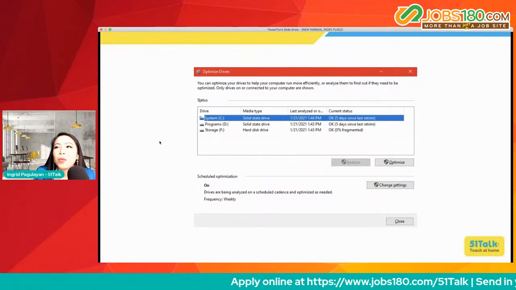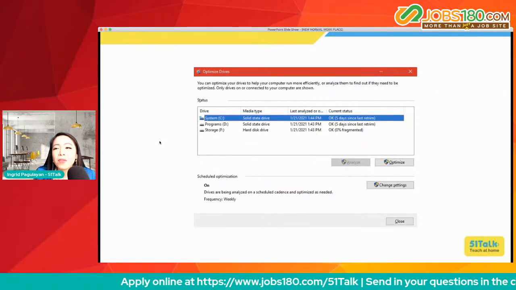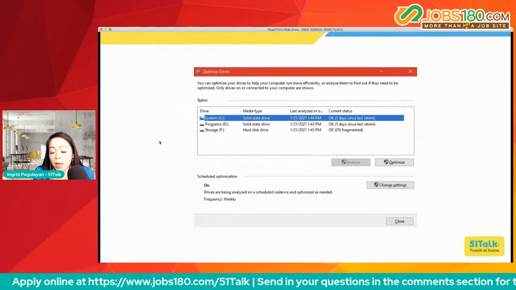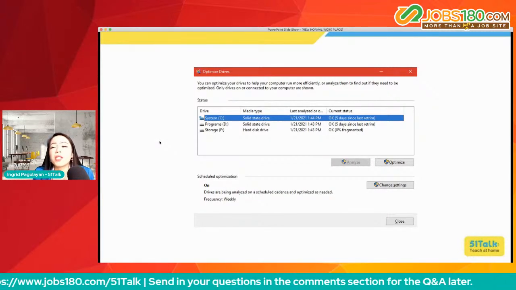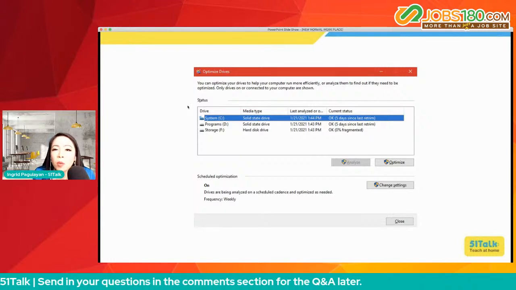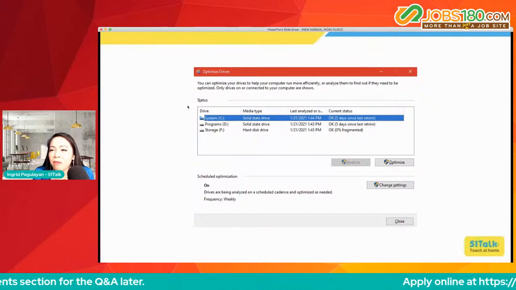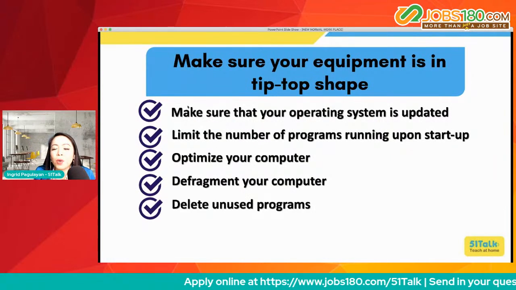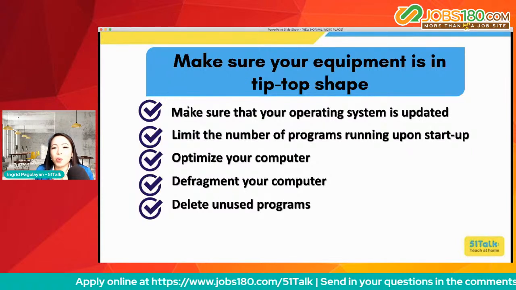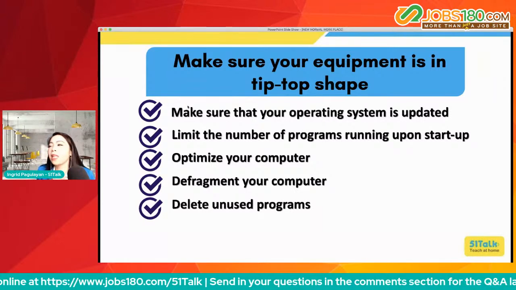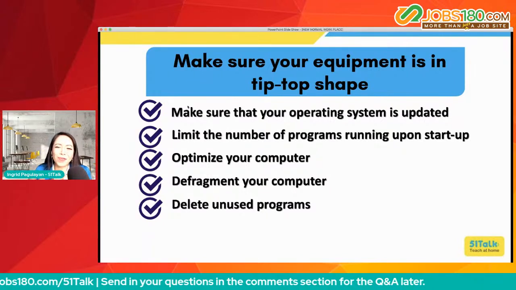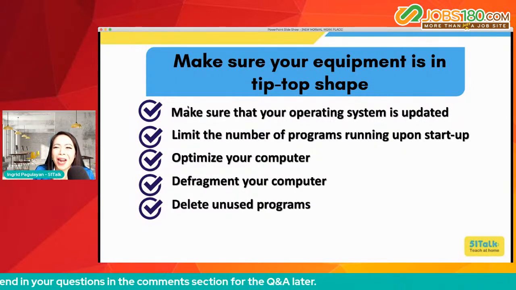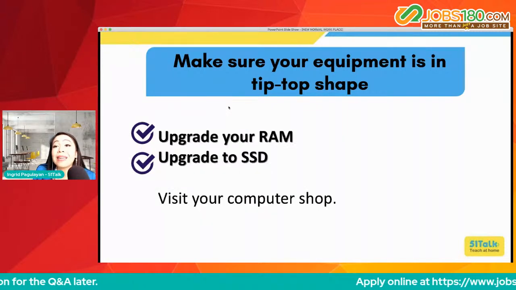Okay? Optimize your computer. Yan, so you optimize your drives. I showed you earlier yung mga memory that's needed. So you have to check then. So will you have to partition? Will you have to add, do you have to purchase extra hard drive, or kailangan mo ba siyang palitan ng SSD just so it's faster? Defragment your computer and delete unused programs. Kung hindi naman na kayo nag-games, kung hindi na kayo nag-chess, if you're no longer playing those, di ba, yung mga solitaire, ganyan. Basta the other programs that you don't use, then check if you can delete it.